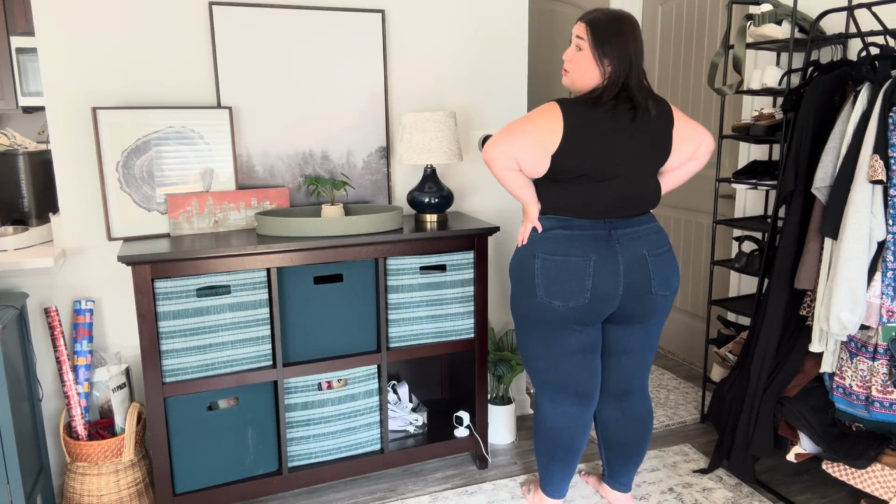So you have the little design of them, but there's nothing there. For my ankle, they fit flush to my ankle, but they're not tight. And they fit my booty wonderfully. Definitely gonna go in my rotation. I tend to wear skinny jeans more in the fall, so I have a feeling I'm gonna wear them then. The only thing I'll say is because I went with a 3X, they're slightly big in the waistband, and they might fall down a little bit just because they're already kind of restricted at my ankle. Something to keep in mind. You might want to go with whatever your waist size will be.